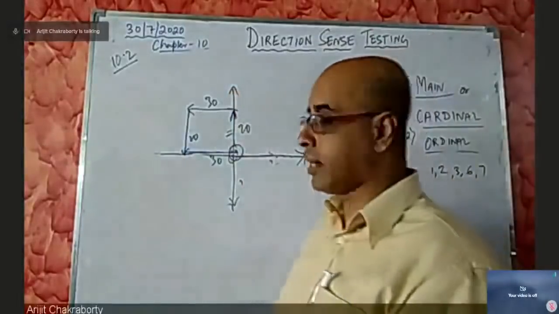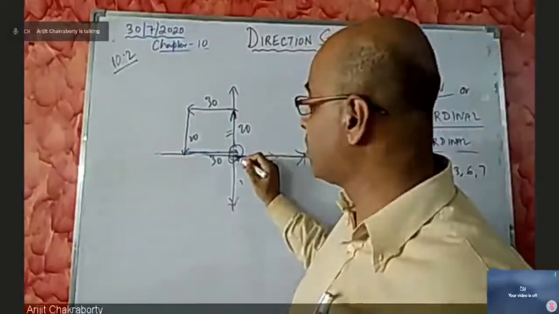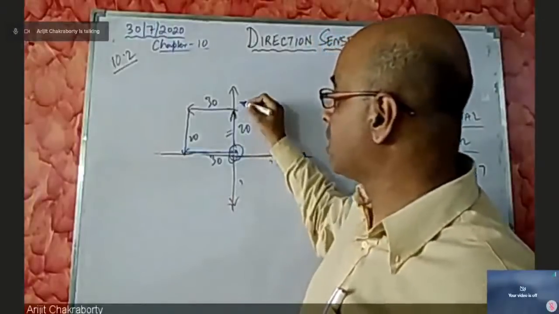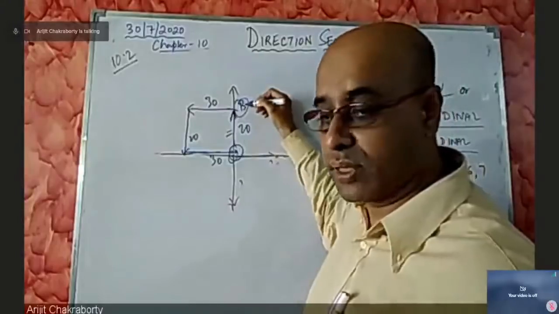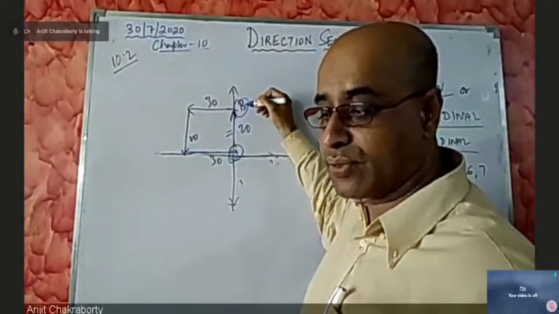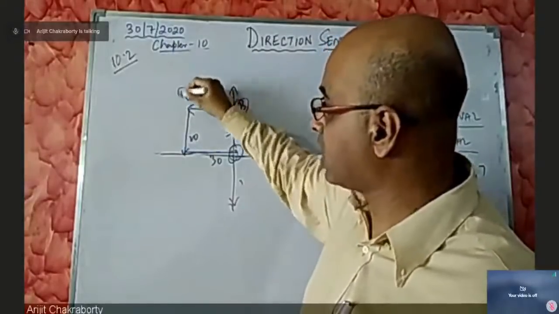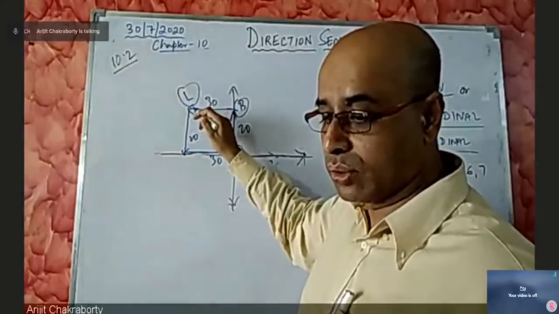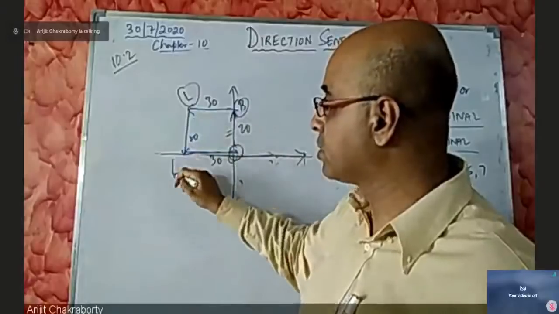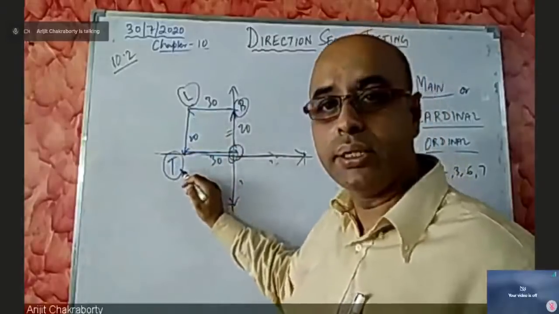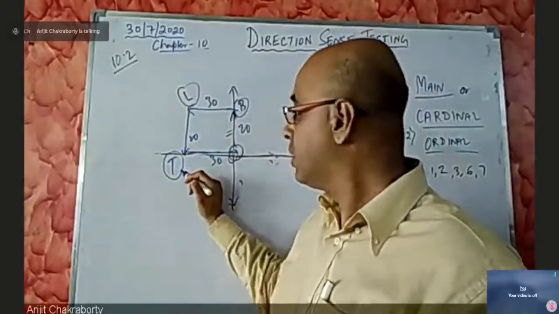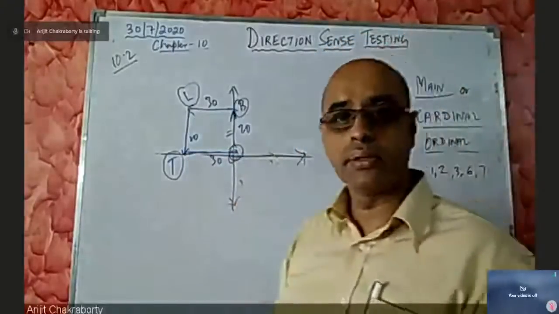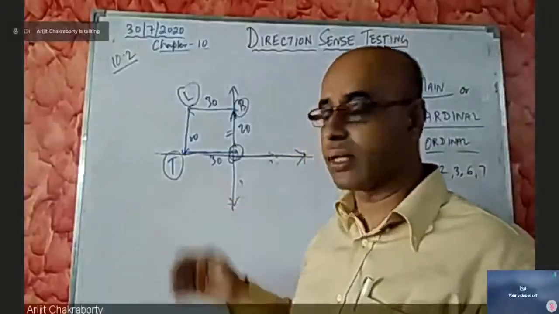So you can understand, he had started from here. After covering 20 kilometers, he had breakfast. B is breakfast. Turned left. Then he went here and had lunch. L is lunch. He turned left and drove 20 kilometers for tea. So this is the point when he had evening tea. After that he turned left and he reached basically his starting point.